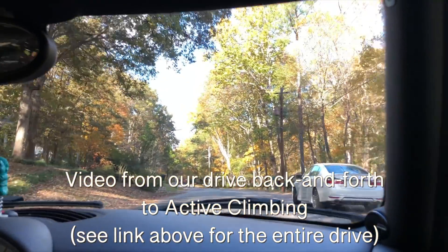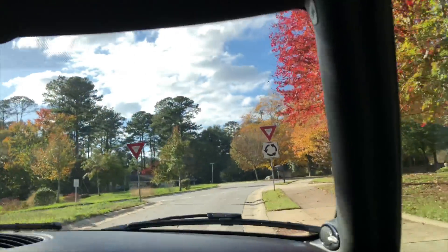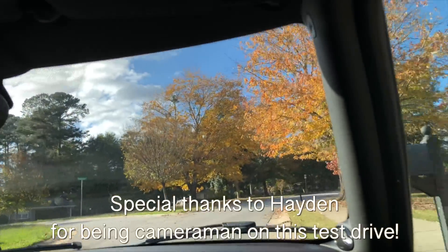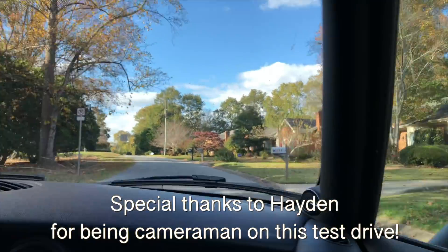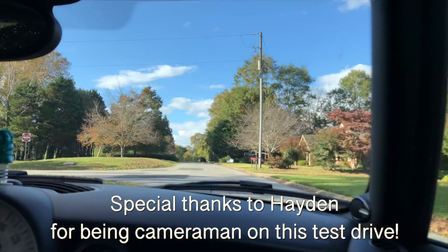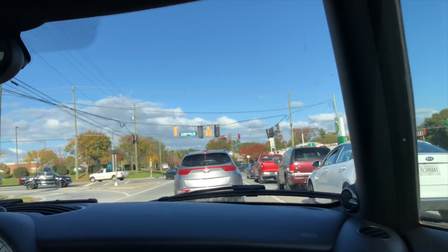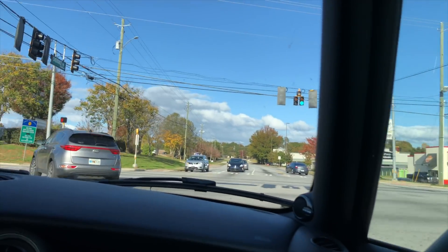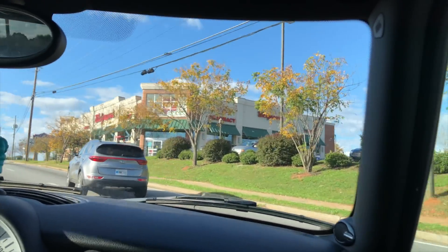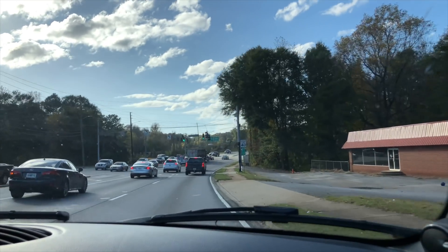So let's look at the way I internally score my drives. I start at a level of zero — just neutral. If I pick the wrong lane on a two-lane road, that's big negative points; I need to pick the one that's going to go faster when the light changes. If I pick the right lane I get some positive points, but not as much as I lose for picking the wrong one. If I wait too long to make a turn, especially a left turn, and I get stuck, that's negative points. If I see way ahead and make a lane change to avoid stopping behind somebody and make my transition smoother, that's good points.